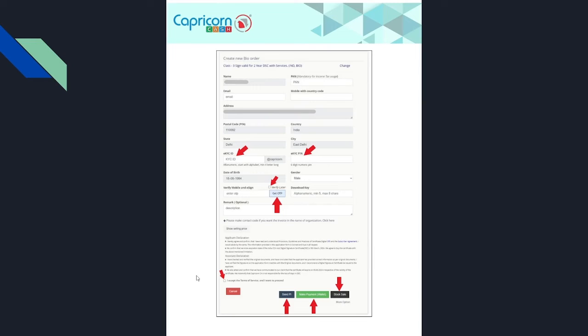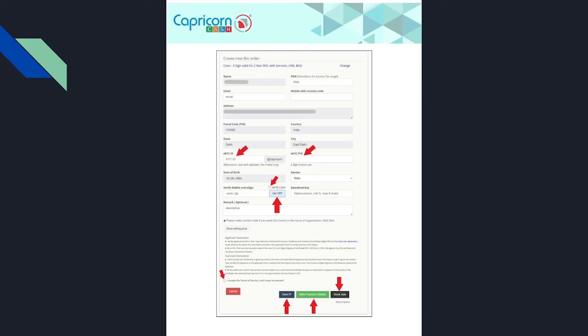Now this page will ask you to enter a few details. Although a few of the details would have already been fetched using your Aadhaar credentials, you need to enter your PAN number. This is mandatory only in case you are processing for income tax. Otherwise, for GST, it is not mandatory.